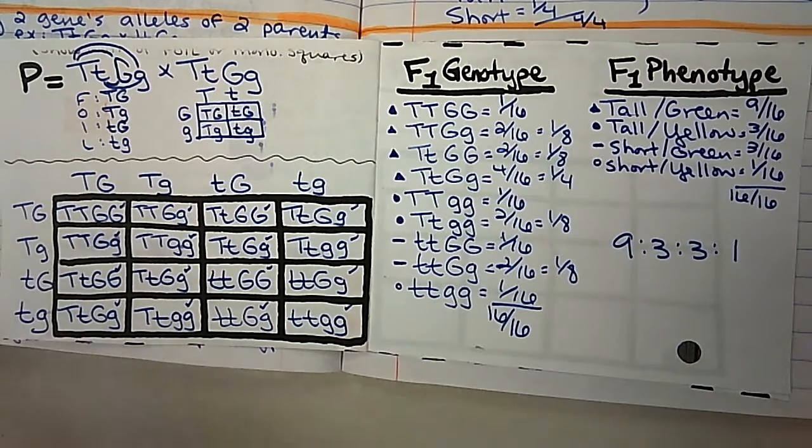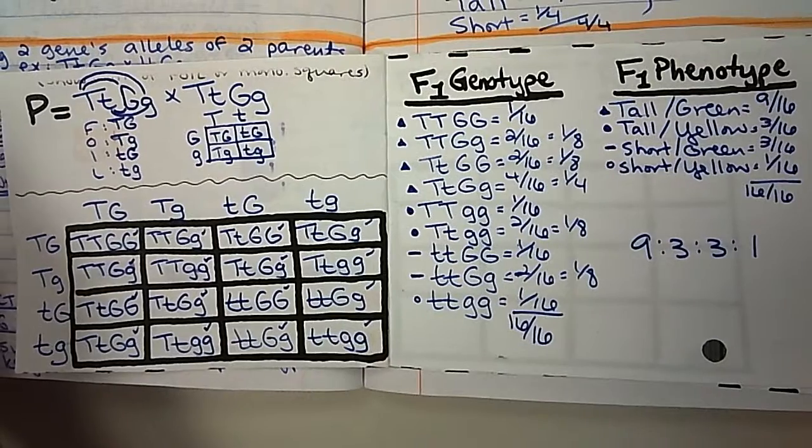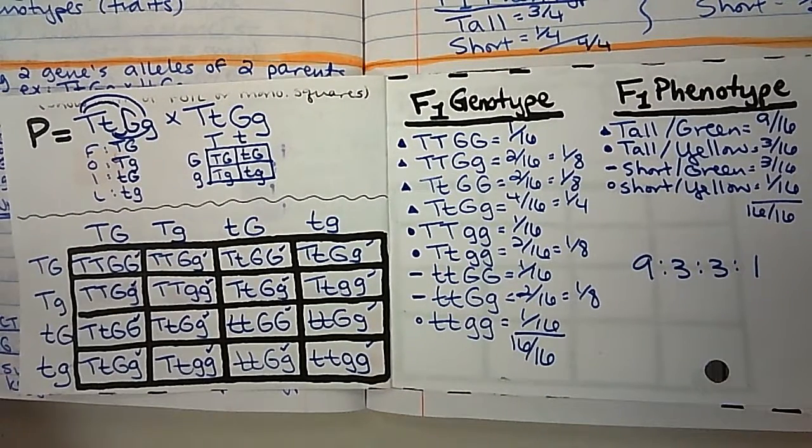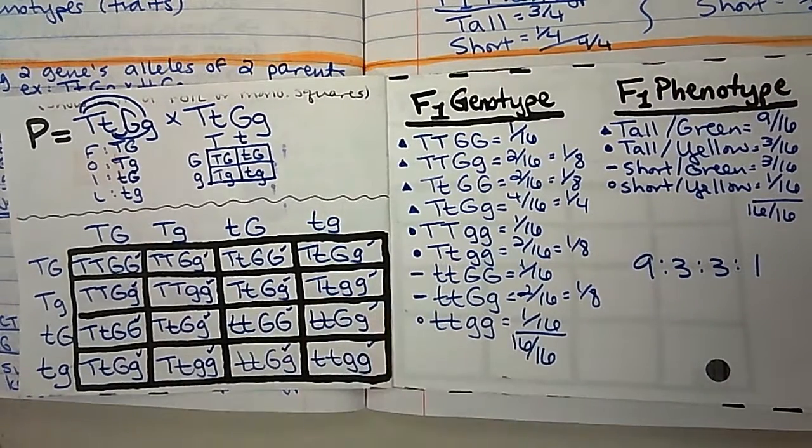Now I do have another video where I'm showing you this again. It's using different letters, I think, but it's on YouTube. So if you need any more help, just let me know. But again, this is the hardest one you can do, so that wasn't that bad. So just be neat with your work and keep up with it when you're doing your genotypes and phenotypes.